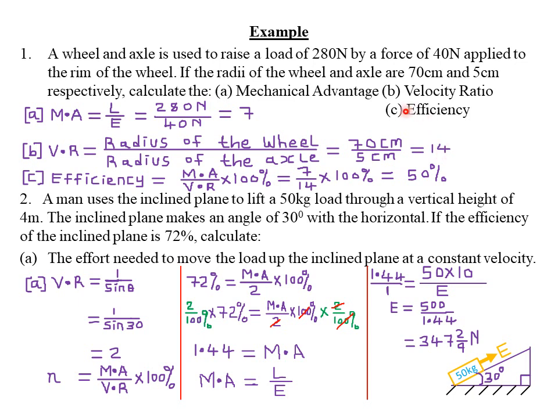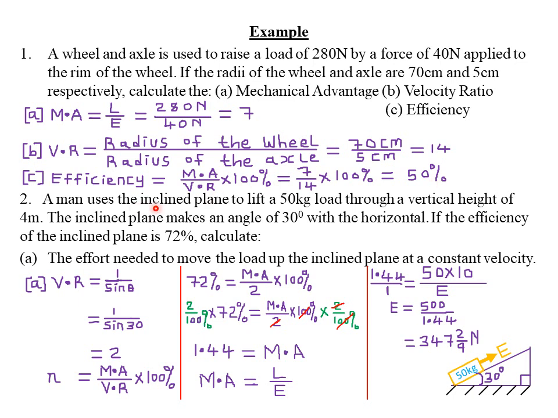Then part C, they wanted us to find the efficiency of that particular machine. So efficiency is simply the ratio of mechanical advantage to velocity ratio expressed as a percentage. Therefore, we already have our mechanical advantage as 7. Therefore, we shall have 7 divided by that is velocity ratio, which is 14. So 7 divided by 14 times 100, as we express it as a percentage. Therefore, 7 into 14 is a half, times 100, you will get 50%. So the efficiency of our machine is 50%.